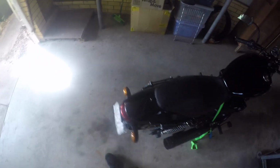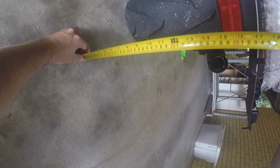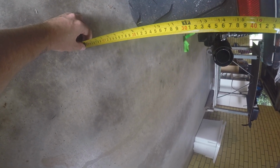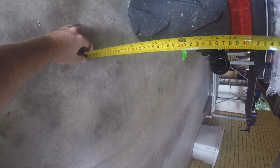So really interested to see how much this actually drops the bike. I've just got the jack taking the weight, not even taking the weight, just holding the bike upright at the moment. And I'll take a measurement from the bottom of this reflector to the ground. So it's currently sitting at about 375mm, or just under 15 inches to there.